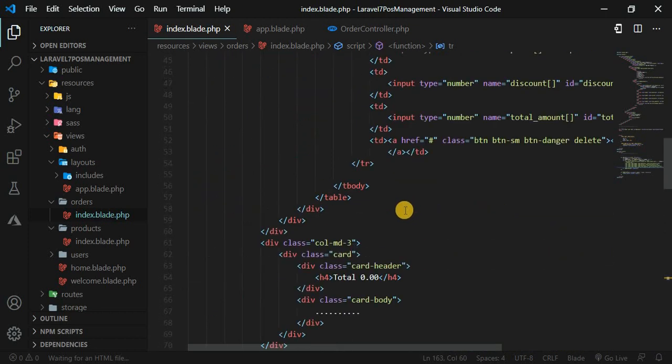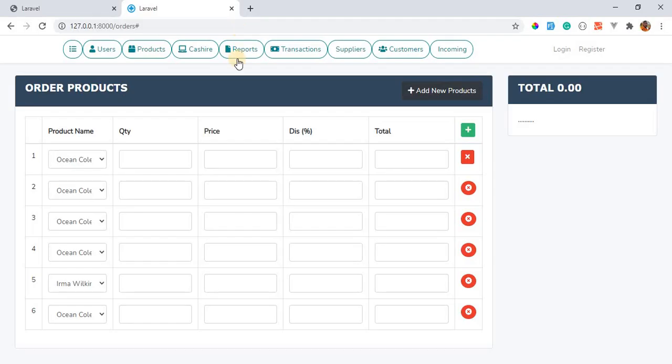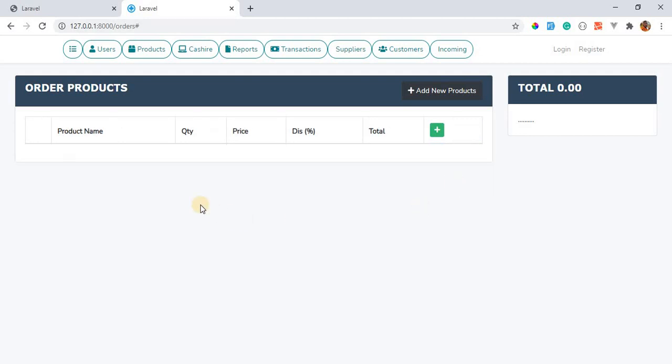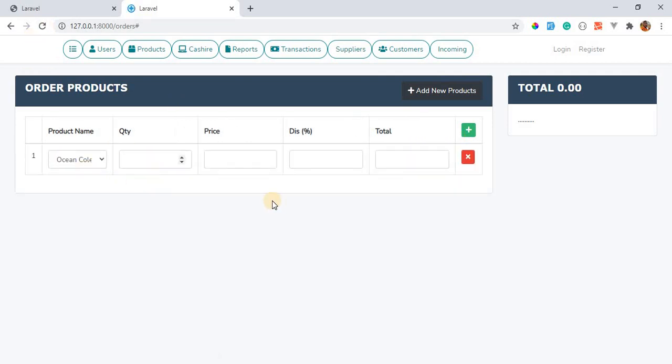So with this delete is here. But one thing, let's go back here and refresh the page. Let me show you what I mean. If I click this, it will delete this section. See, I don't want this one to be deleted anymore. I want these ones to be deleted, but not this one, and this one will be fixed here.